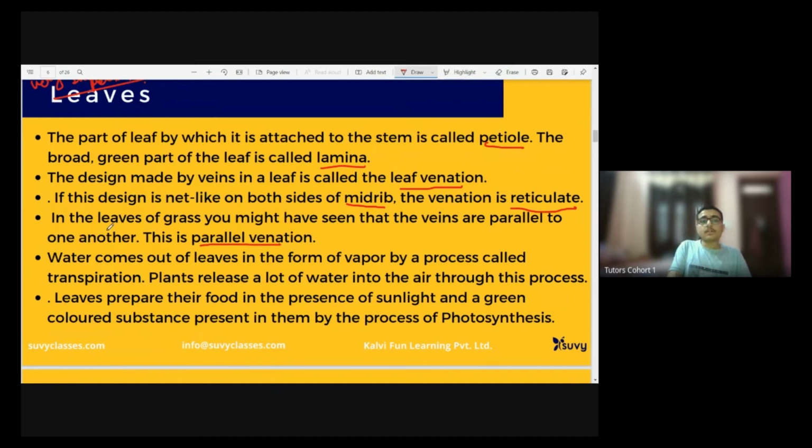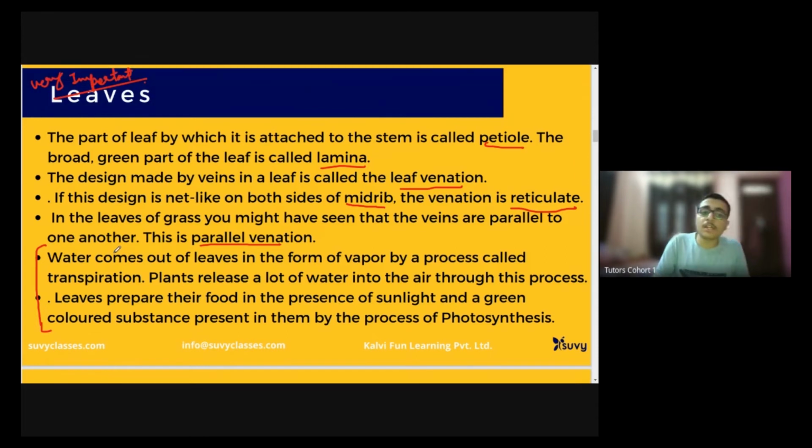Now, next, these points are very, very important. This will form the basis of the entire syllabus in botany. In plant physiology, we will study various processes in the further classes. These two processes mainly include transpiration and photosynthesis. Now, what is transpiration and what is photosynthesis? Children, as you know, the plant is absorbing water through its roots. Now, where does this water go? After all, it has to go somewhere.